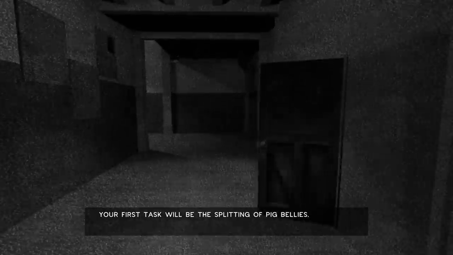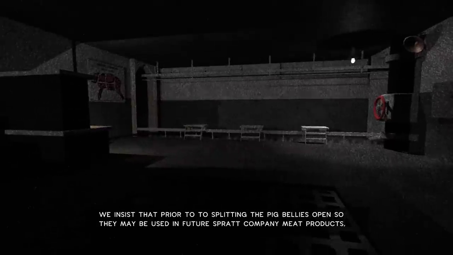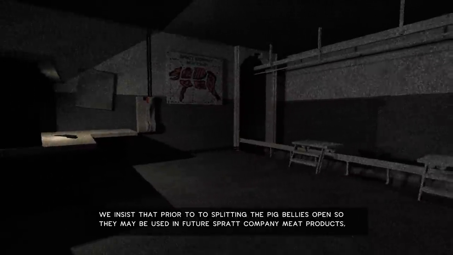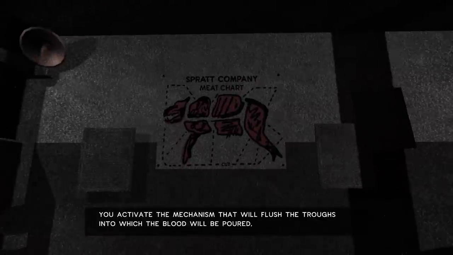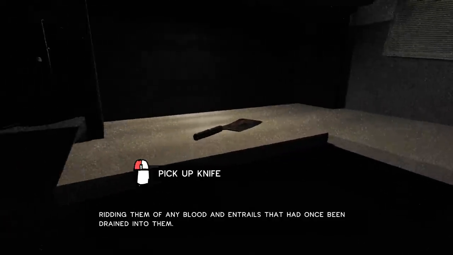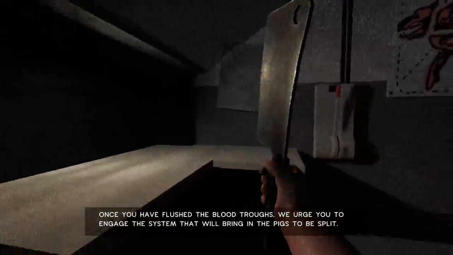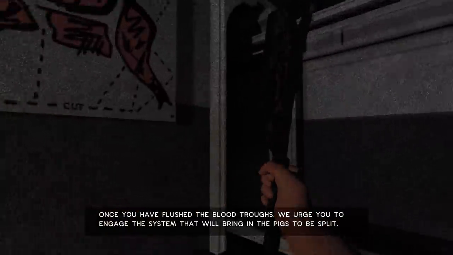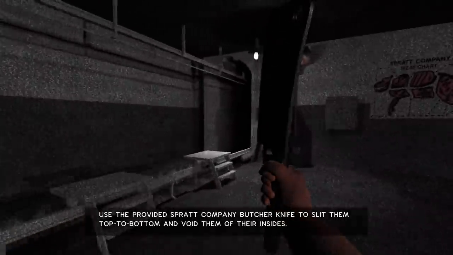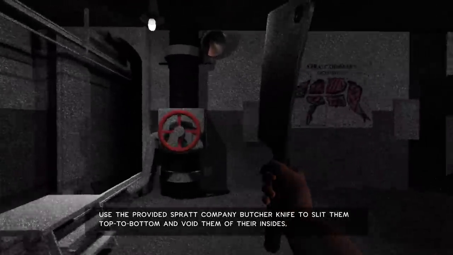First task would be splitting the pig bellies. Joy. Please take care to ensure the finest quality of future spread can meat products. You insist that prior to splitting the pig bellies open, they be drained of any blood and entrails. Knife. Looks more like a pretty big thing, huh? Give me a butcher knife. Once you flush the blood through, we urge you to engage the system to bring the pigs to be split. Use the provided spread company butcher knife to slit them top to bottom, and void them of their insides.